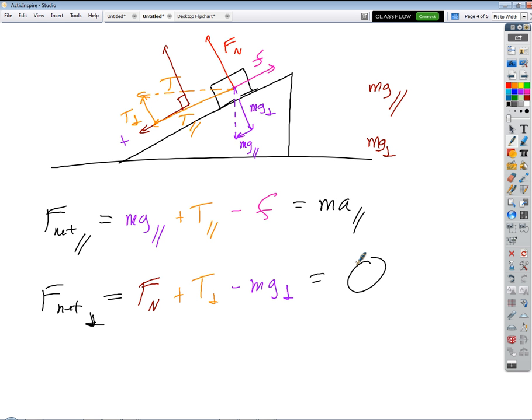If I'm pulling on the box at that angle, look what it's doing. It's kind of doing two things. The tension is contributing a parallel component of force that's going to increase the acceleration, right? And it's contributing a vertical component that's actually going to probably decrease the normal force, isn't it? Because these things have to add to zero. The weight is just based on the mass of the object, so these two things have to add together to offset the perpendicular component of weight. And if the tension is bigger, that means the normal force would be smaller. What's that going to do to the friction?